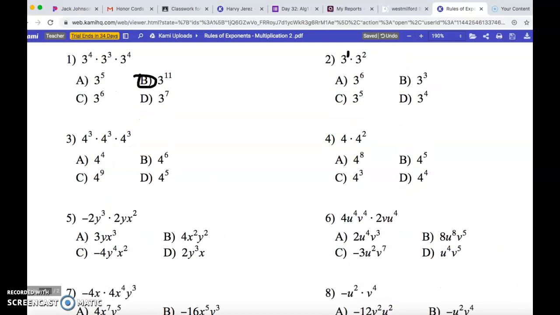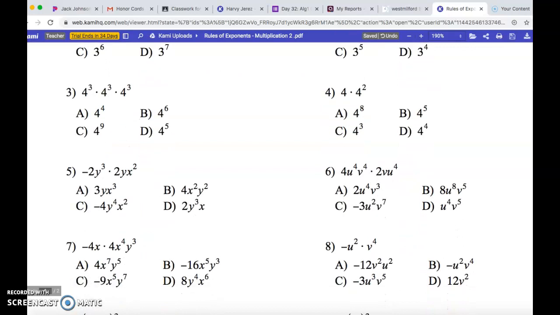Now, as you go down, you'll see these get a little bit more complicated. It's the same idea as up above, but say this one, for instance, number 6. You multiply just the number, so 4 times 2, that's going to give you your 8. So the only 8 here is this, so that's your answer. But look, you've got a u to the 4th and another u to the 4th, so make sure you only add the like terms. U to the 4th and u to the 4th is u to the 8th. Then v to the 4th, and remember, v to the first power, there really is a 1 there. 4 plus 1 gives you that 5. So even the more complicated ones, you only multiply the numbers, and then the powers you're going to add.